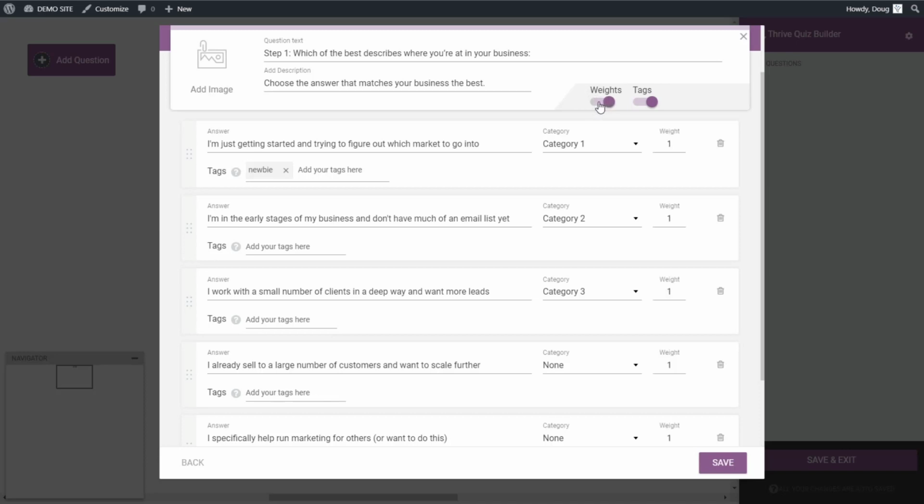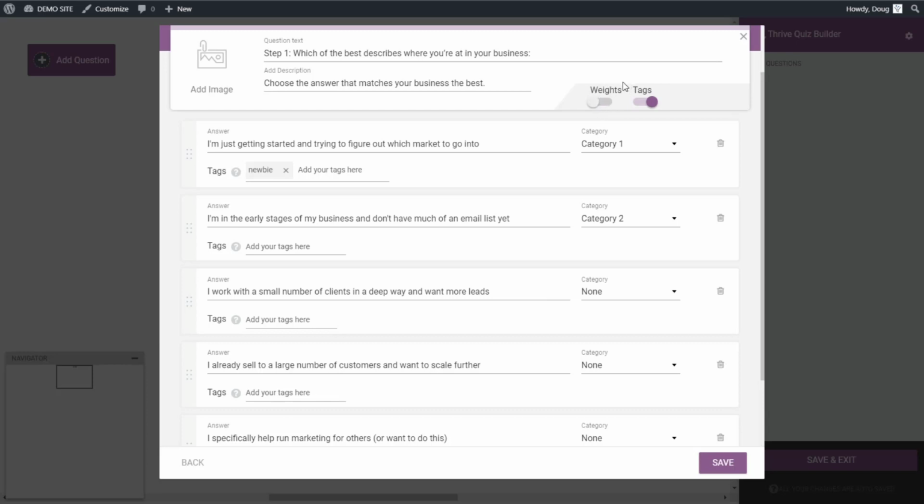And then you have to consider things like weights, right? Like if someone answers this question, weight it 5 points towards category 1. So this puts them more in category 1 than maybe this one does if I were to choose the same category. And it gets really, really messy from there. You can make some pretty robust quizzes with weighted categories and weighted answers and things like that. But I really think that's overkill for most people and for most quiz funnels.